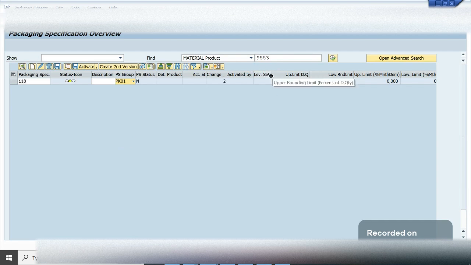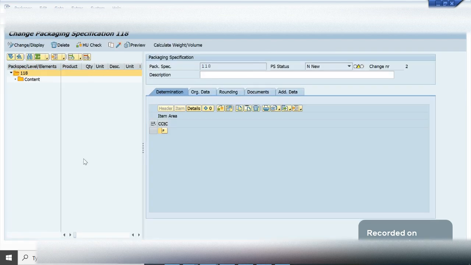Now your level set will be empty because I have not assigned any level set for this packaging specification group. Now you understand the importance of the packaging specification group. Level set is not there, so nothing will be there. For the last product, when I selected SAP, the level set was appearing.